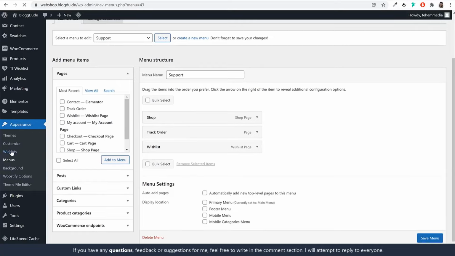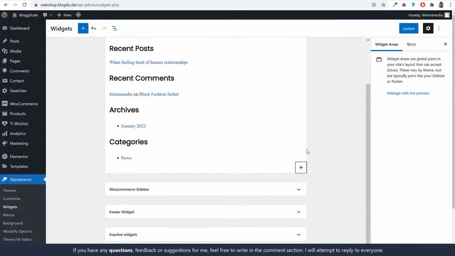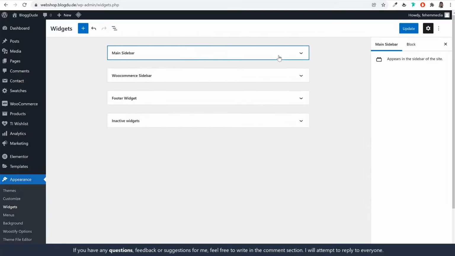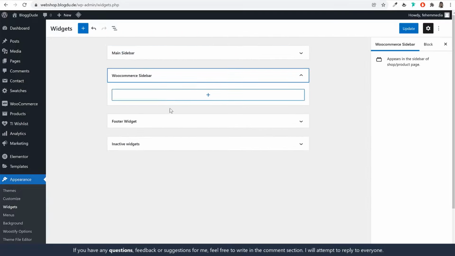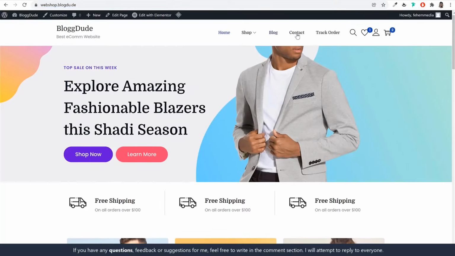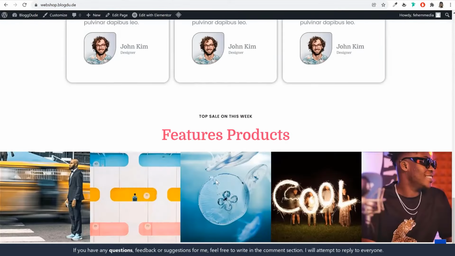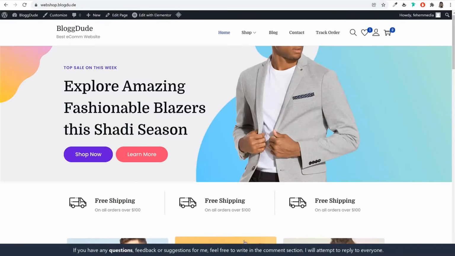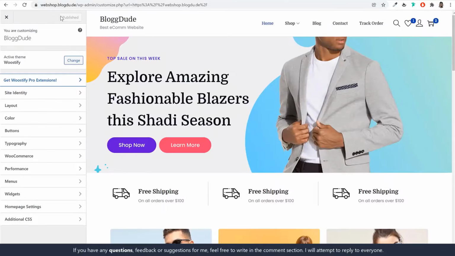So click on widgets. Now sometimes you might have some problem with the regular widget. This is the regular widget. So for example, first let's refresh this website. You will see the menu will be present for you, but we have to fix the footer. Now to fix the footer, first we have to enable footer, and to do that you have to click on customize at top again, and we have to set how many columns we want in the footer.